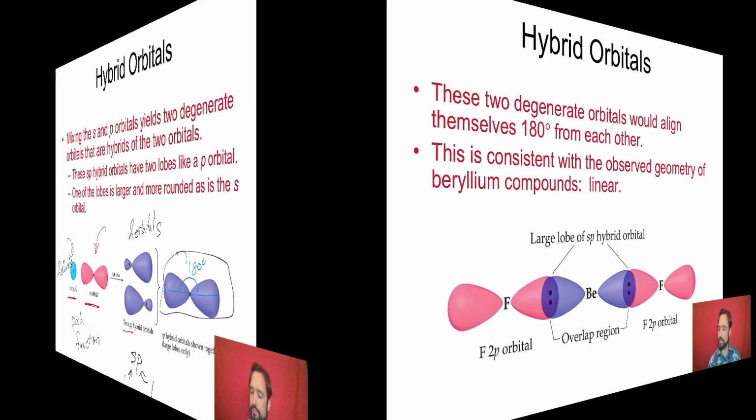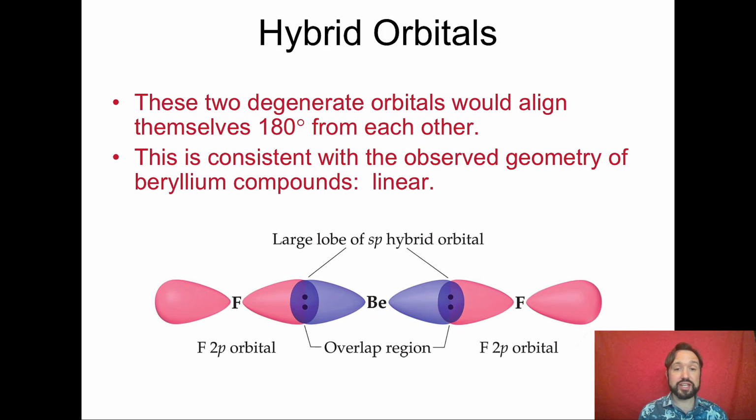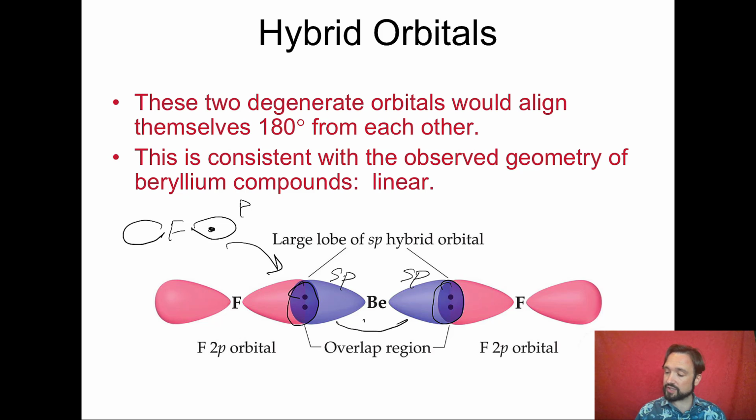That's pretty good. All right, so once I have generated these two sp orbitals, sp orbital number 1 and sp orbital number 2, they can then overlap with whatever we're trying to attach to the beryllium. So here I've got two different fluorine atoms. My fluorine atoms are going to start with one unpaired electron in a p orbital. That's going to come and overlap with that sp orbital right here, giving us a pair of electrons, and on this side, giving us a different pair of electrons. And again, I've got that 180 degree bond angle from beryllium fluoride, or beryllium difluoride.